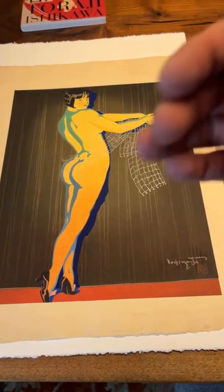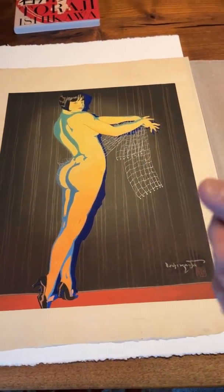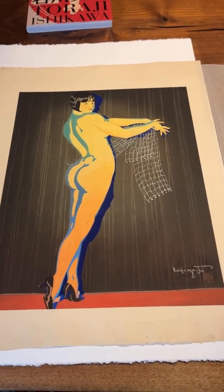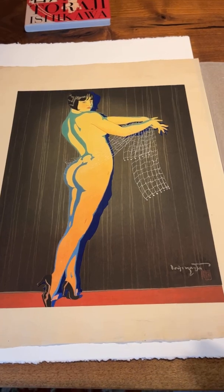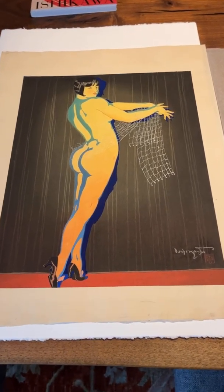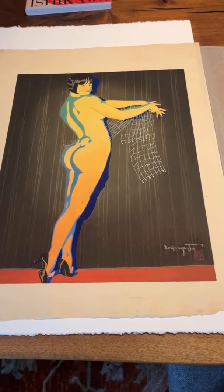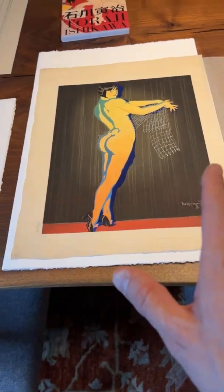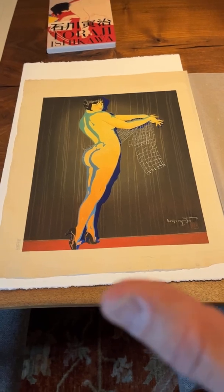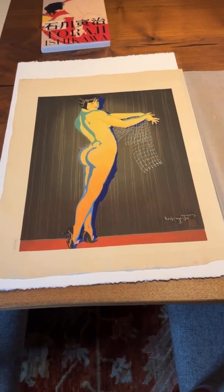And so this woman, who is in a cabaret dancing for a clientele who are, I'm sure, enjoying Western-style drinks, is very much a moga, very much caught up in the activities of modern life in the late 20s, early 1930s. And so this print is probably Toraji's most desirable design. It's certainly the most sought after, and because of that, it's very rare.